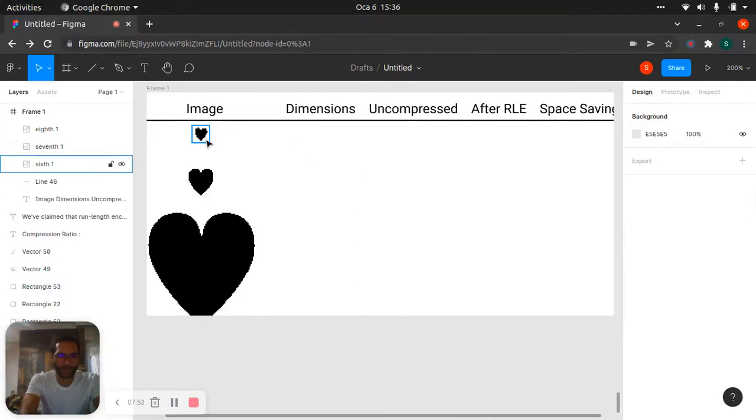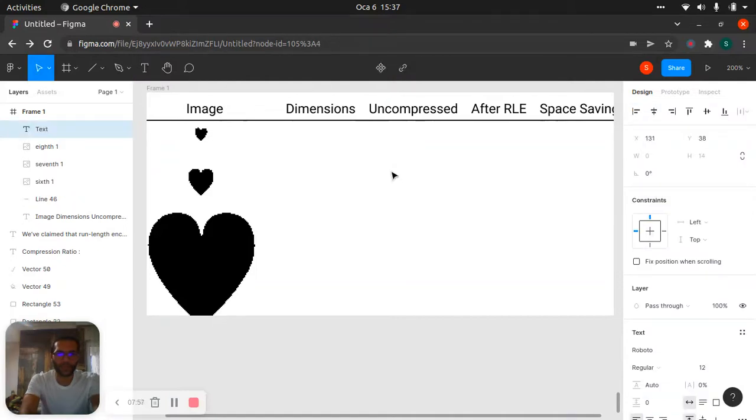Let's start with it. The first one is 16 by 16. And uncompressed, it is 256. We know what it is, right? It's tagging 1010 and lots of bits to represent the same thing. So we know, right? Like white, black, white, black.